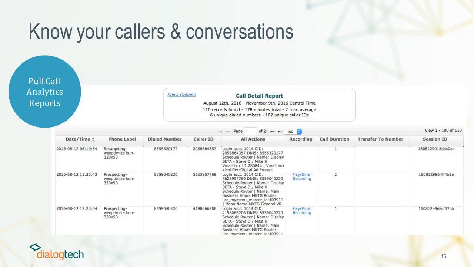And again, I talked about listening to calls, right? So this is specifically from my click-to-call display campaign. And so you can see that I had phone labels, and I knew exactly what the creative was. I knew if it was retargeting or prospecting, and I knew the creative size. And so then I also knew their session ID, and I was able to play or email the recording so that I could understand what the conversation was and really optimize my campaigns. And so that's really the name of the game here, is getting as much data into the platforms that you're using already so that you can fuel your strategy, so that you can optimize your budget, get your best CPA, and drive the strongest ROI.